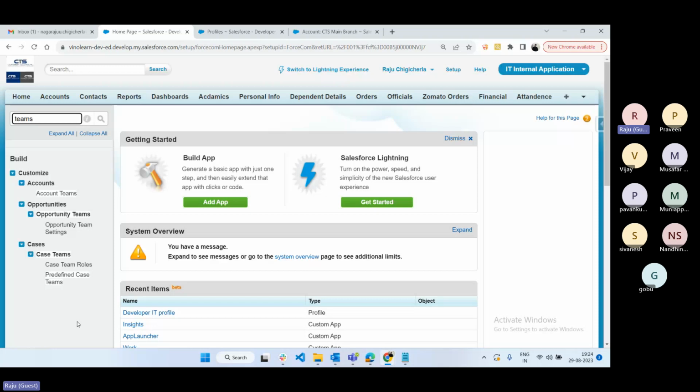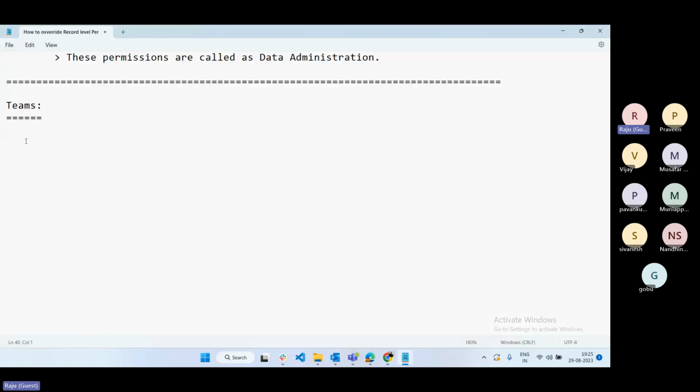If you want, you can develop it on your own. You have to create a custom object like contact team member, or some other team member object, whatever. Then you can enable functionality the same as the standard functionality. You have to build it on your own if similar functionality is required for another object. Okay. Now I'm going to discuss accounts. Before that, I'll give some notes here.